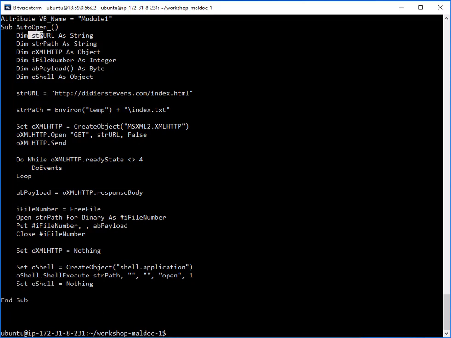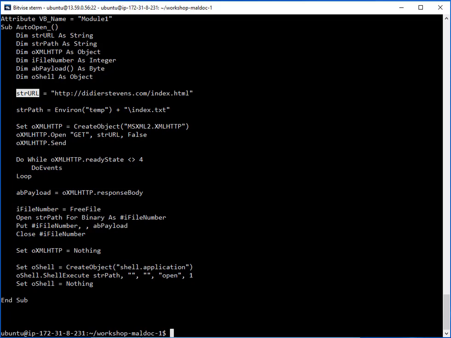Declare str URL as a string, and this is to obtain the URL of any given URL. Str path as a string, which is a variable to specify the location. And then, after we declared over here, we provide the value or the strings to this particular string URL here that we declared up here.